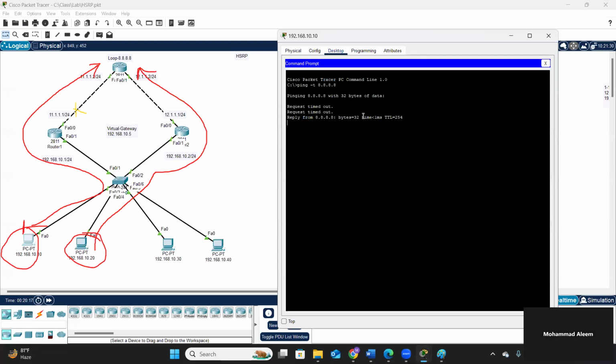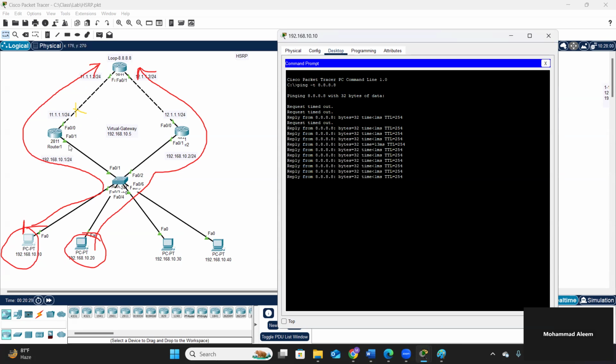Yes, some packet drops are there. Don't worry about it, because here we configured a default gateway, so that will happen. He is able to reach Google perfectly. Now what happens if this link goes down? How is he communicating? We'll trace that also, tracert.